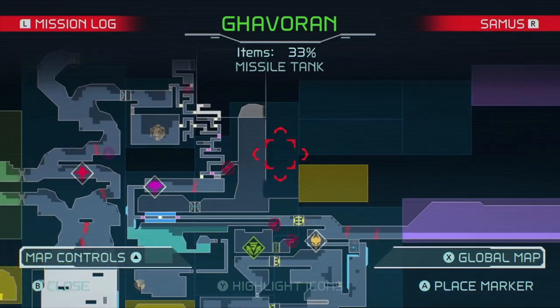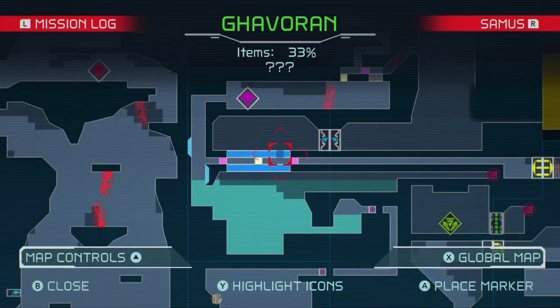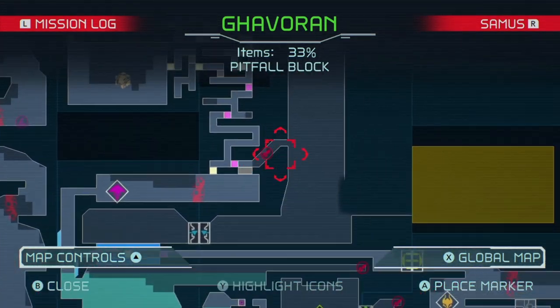The only side of the map is going this way. Oh, actually, no. We can't. We wouldn't be able to go through here. We would be able to go through here. I don't believe we would be able to make it up this way.